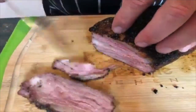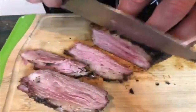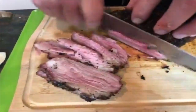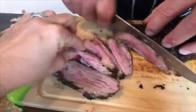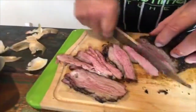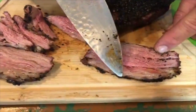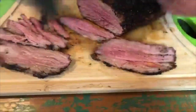See the fat? That, my friends, is what you want. This is cooked to right at medium, and I'll tell you why. Because medium, believe it or not, eats on a slider better. The medium rare with this particular cut of meat. Ooh, the fat and the beef flavor. Look at our piece of beef: the crust of salt, pepper, coriander, garlic, a layer of fat, and then this beautiful meat right here. That's why this tri-tip is so super popular.